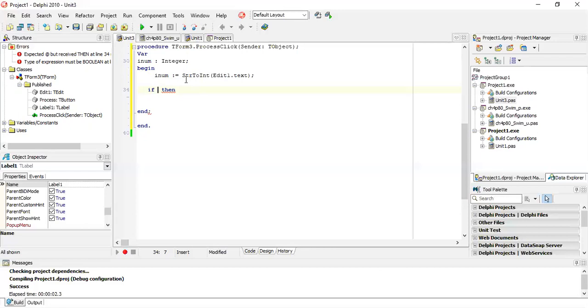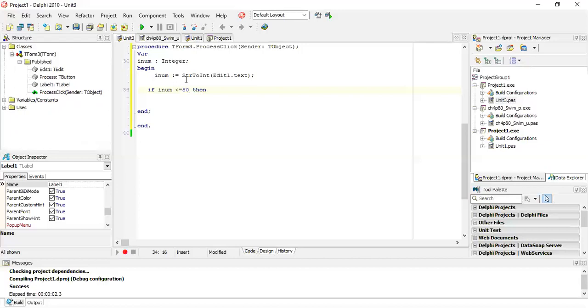So here, what we need on our condition is: if inum is less than or equal to 50, then what should happen? We want to print on our label.